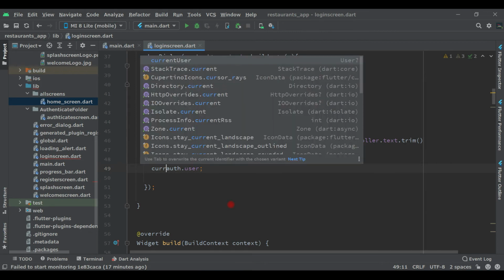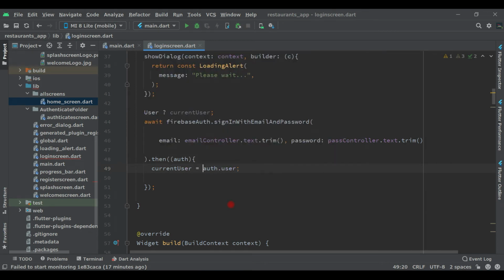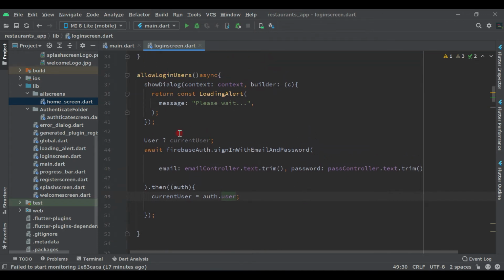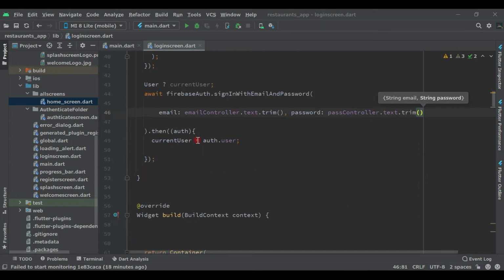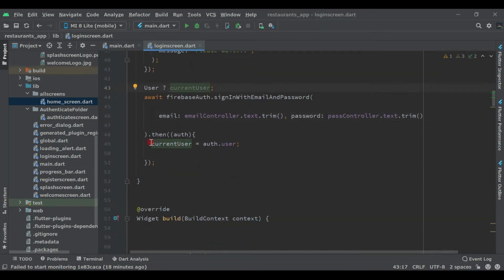So here our variable is current user equals auth dot user, like this, and this is our current user.